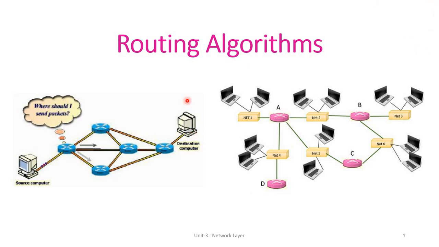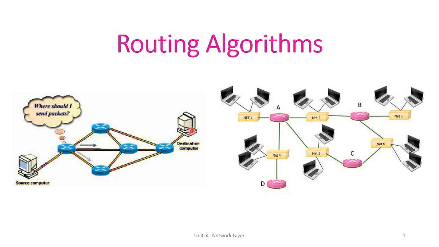So A source is trying to send a packet to the destination computer. This A source is connected to the first router. Now the packet is standing in the first router, and now the router thinks of through which route we can transfer this packet to the destination, because this first router is connected to router 2, router 3 and router 4. So we have three different routes to transfer the packet from the source computer to the destination computer.